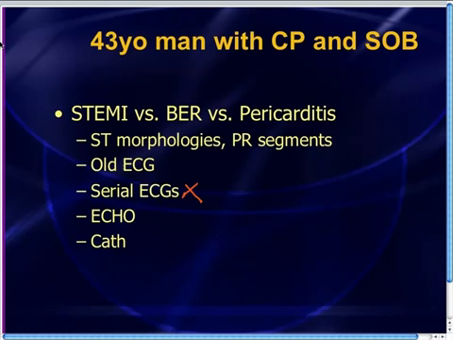Some of the cardiologists are going to say, you know what, with that EKG, let's get a couple more EKGs, maybe a troponin in 1 hour, and see what happens. And some cardiologists are just going to say, let me take them to the cath lab and find out for sure whether there's an acute thrombotic occlusion or whether this is just pericarditis. And that would be a very, very reasonable thing to do.